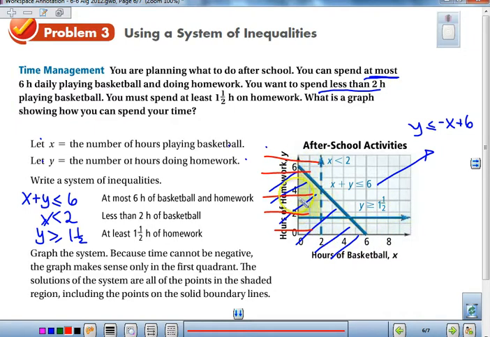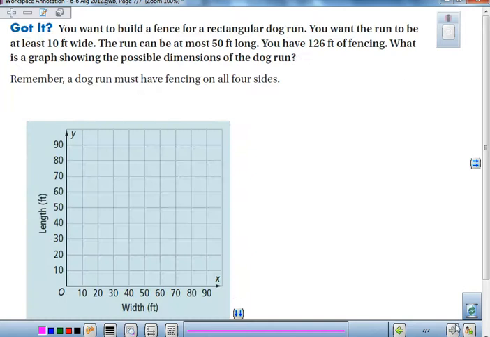So at this point, we're kind of thinking that it would have been in this whole trapezoidal area. But now, because it also has to be greater than or equal to 1.5 hours, we are also shading all above this. So we're looking where these 3 areas overlap, and that's the green area. It is a dashed line here because of the less than, and it is a solid line, and it includes all of those hours. We are not going to have points because in time we could have 1/2 hour and 1/4 of an hour as you're looking at those.